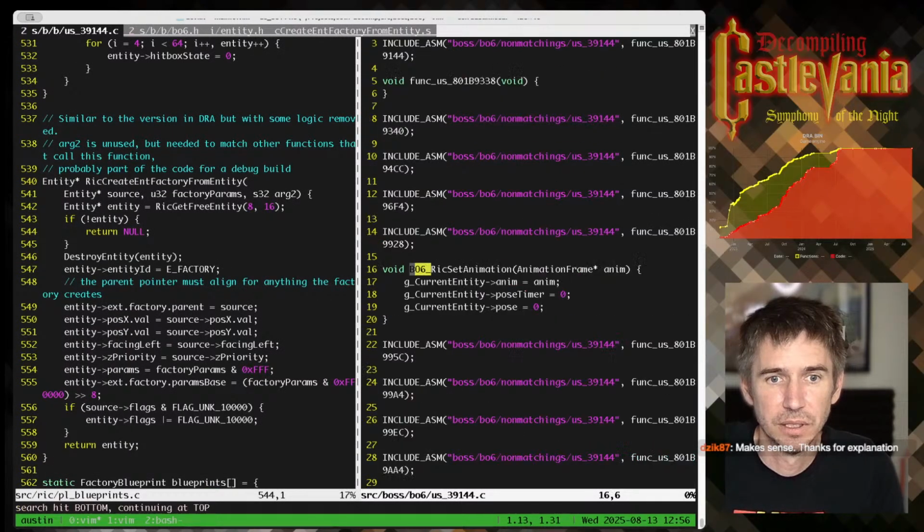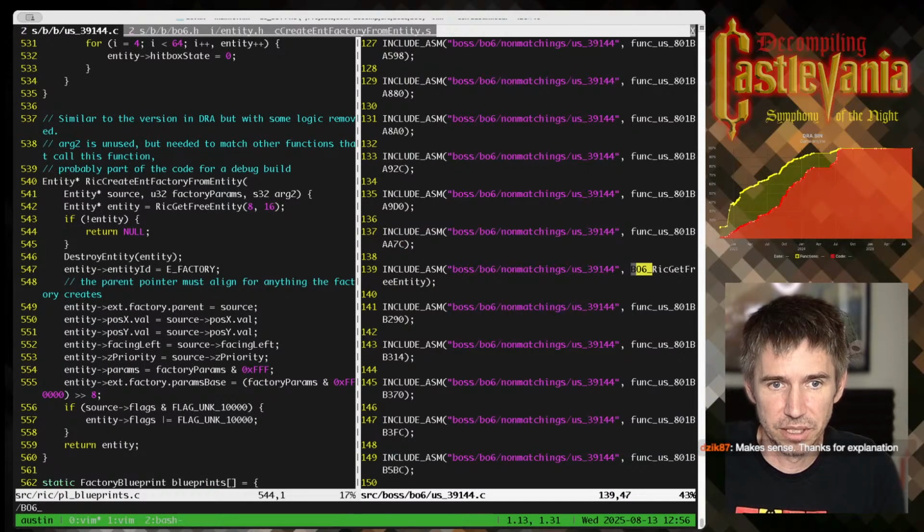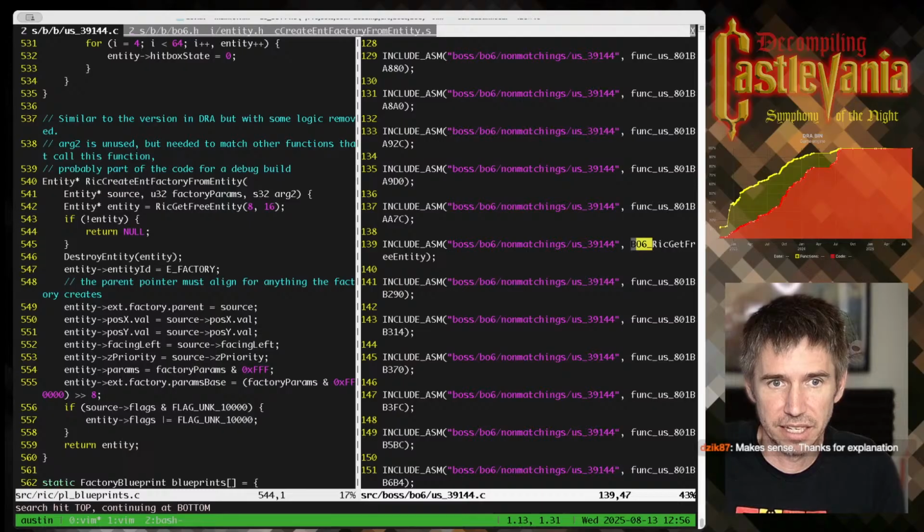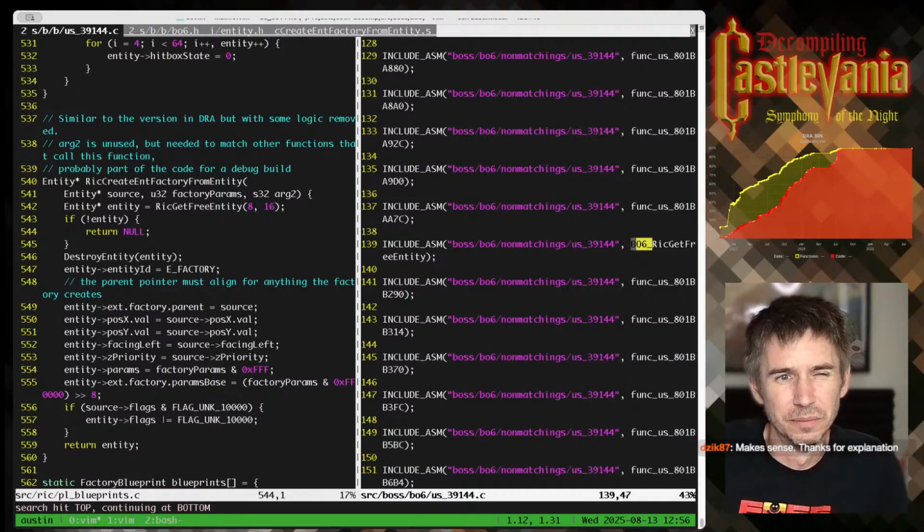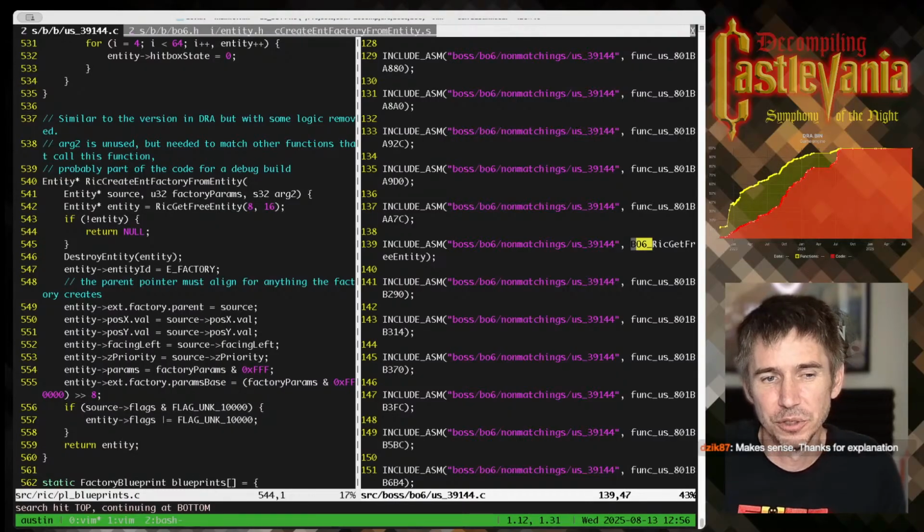It works. So I think get free entity is the last one we know the name of, and unfortunately it doesn't reference any other globals that we don't know yet. So what we'll be able to do at that point is get a feel for the layout of this overlay, get an idea of whether functions follow the same order as Richter the player.